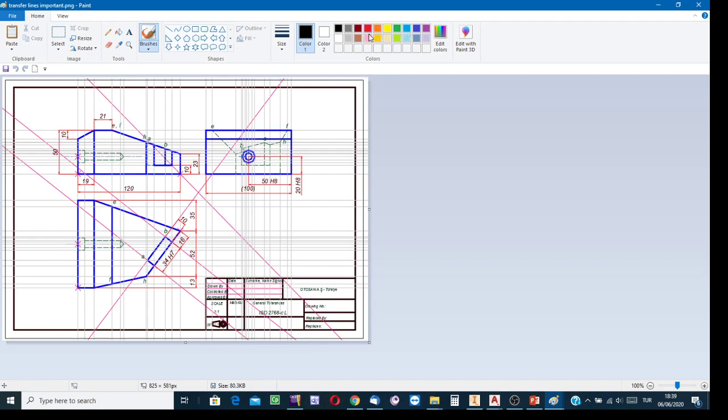Take this color and pen. Don't forget, between the front view and the left side view, we have the z-axis. Between the front and the top side view, we have the x-axis. If you want, I may show the positive sense for the coordinate axis.